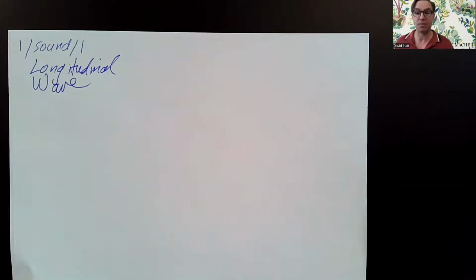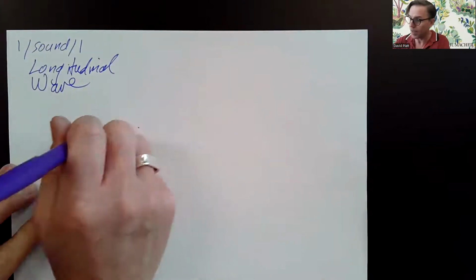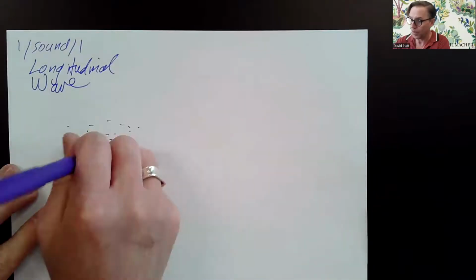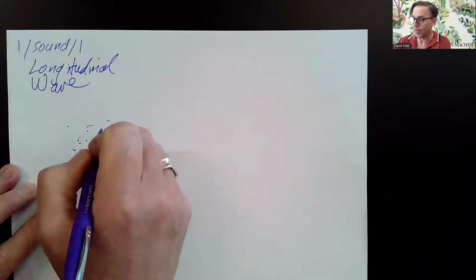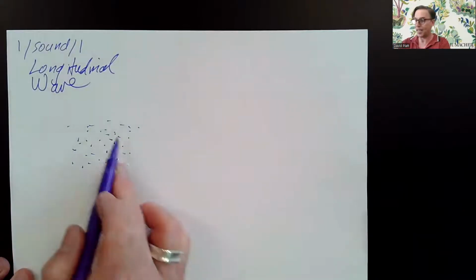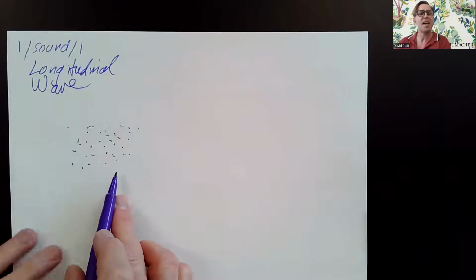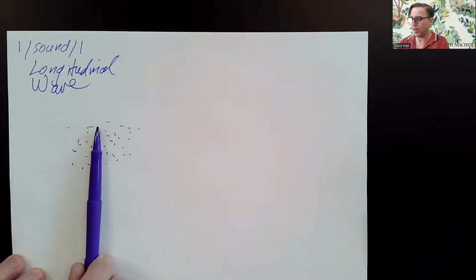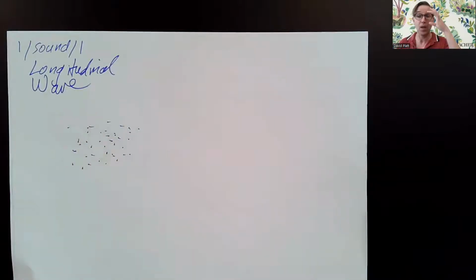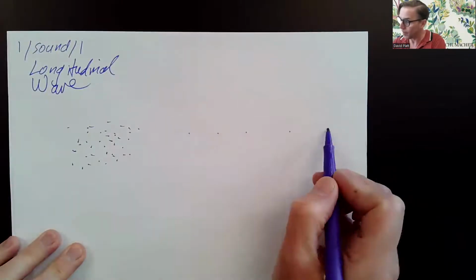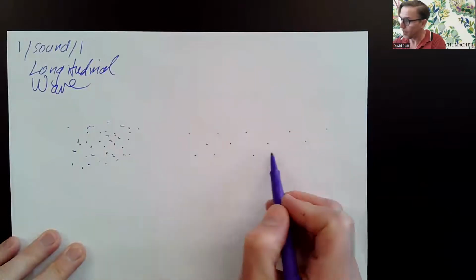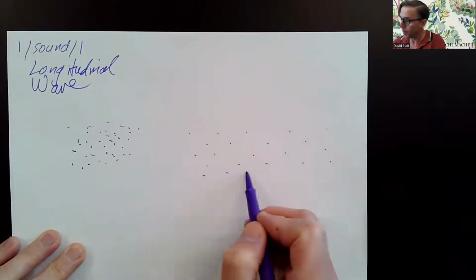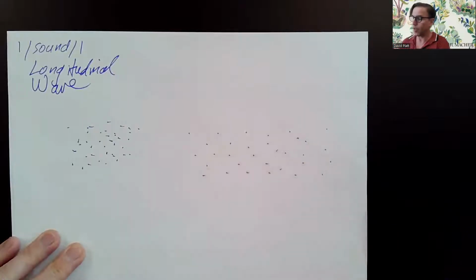Now, how does that relate to sound? Sound travels through air, and air is made up of lots and lots and lots of little air particles that, you know, look kind of like this. And the idea that I'm trying to express here is that the air particles are roughly evenly spaced. You know, here, here, here, the spacing is roughly equal. When sound is traveling through air, if I were to have, let's just try to do this roughly equally. Okay, that looks roughly equal.